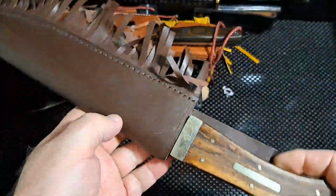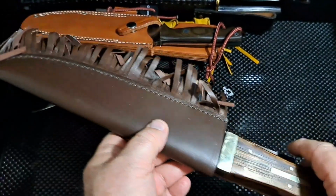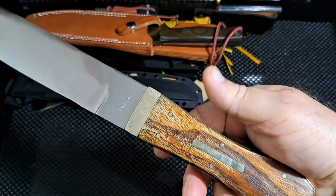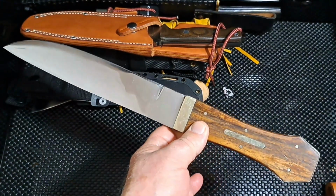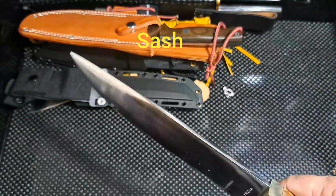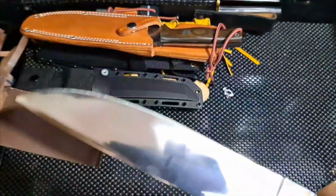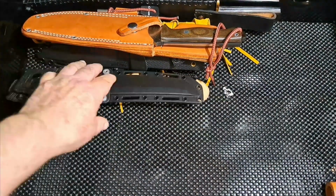This is a replica of a Bowie knife that Tai Chi, a Cherokee Indian chief, carried, and if you look up Tai Chi, you'll see pictures of him carrying this style knife in his waistband. This was made in India. Pretty inexpensive, but it's well made. Advertised that you can use this. I don't know that I would use it too hard, but you can use it.